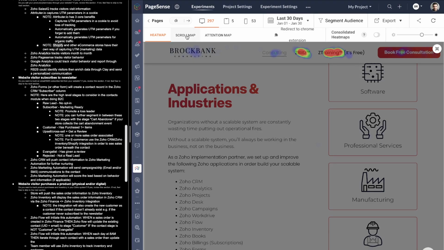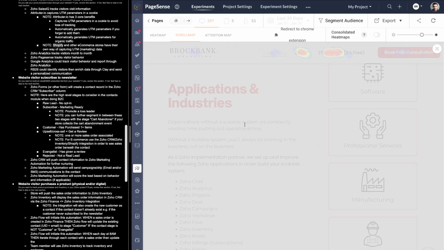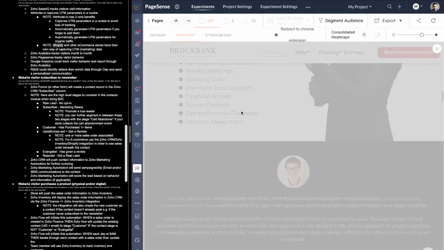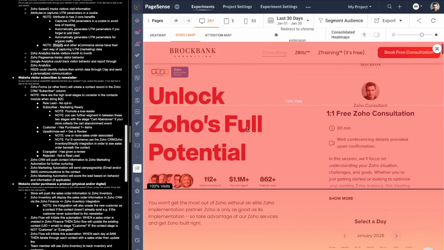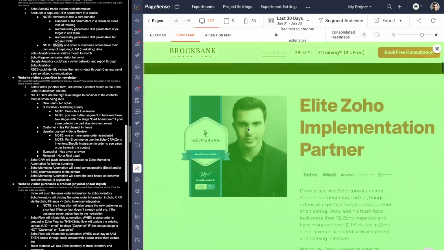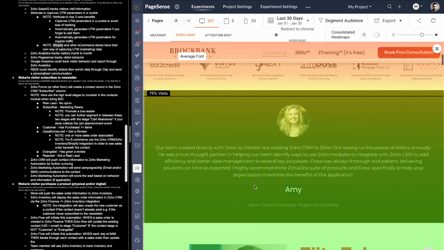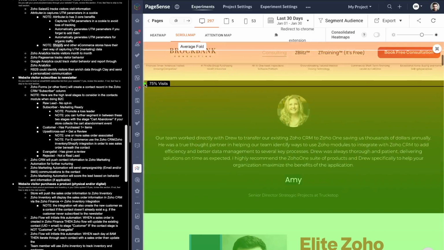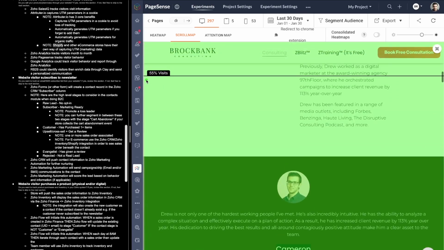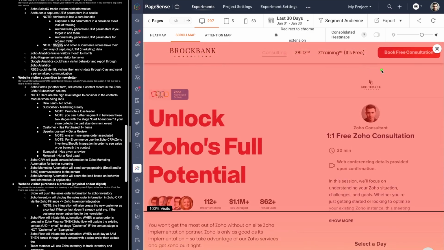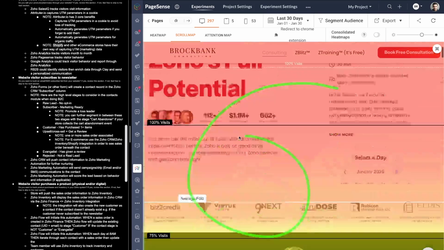And then also you can do a scroll map, which is, hey, I actually really like this scroll map. If we can get this thing to load, here we go. Because you can see how far people even scroll on your website, which is great because then you can see how valuable your hero is, right? Because 100% of the people that are visiting your website are going to see the hero. But then even scrolling a tad bit, 25% drop off on your website scrolling down. And then 45% drop off scrolling down. And so then you can say, well, for everything we develop here, it's way more valuable than anything we're going to develop down here. So let's spend more time.